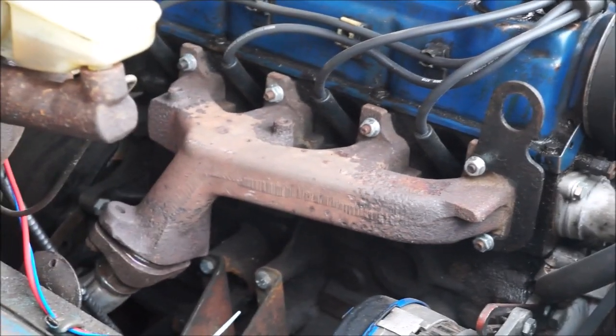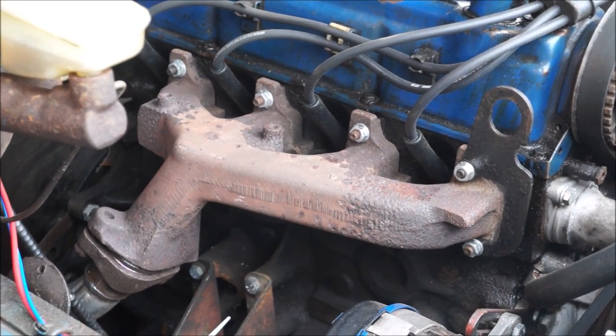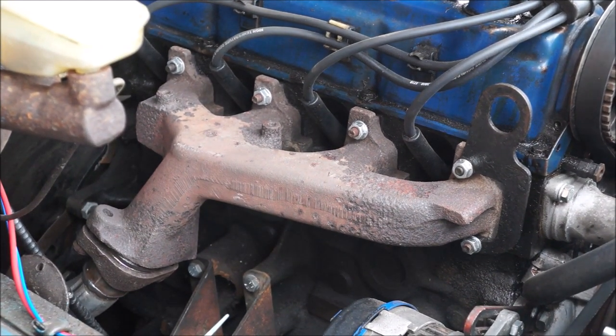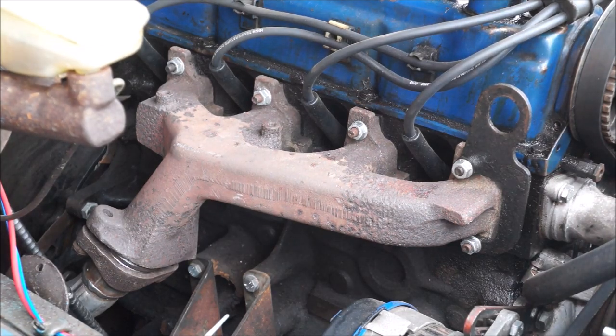Okay, that's the exhaust manifold. The bolts are wrong, so they need to come off. I need to get brass ones in place of them. And I also need to check the gaskets, because it is blowing.